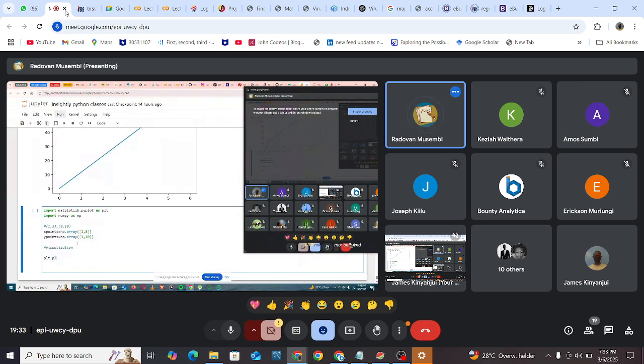And then we want to plot the X points, we start with the X points, right? Yes. X points, and then the Y points. Now we go to the next step where we want to do the printing, where we use plt dot show.